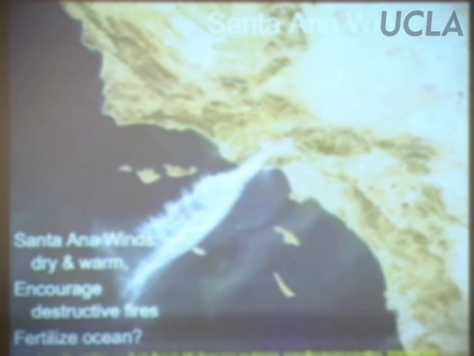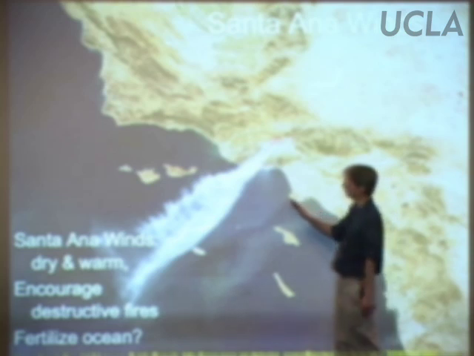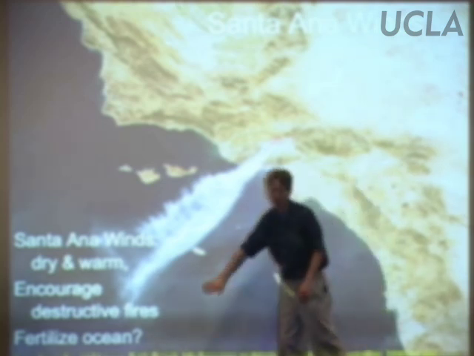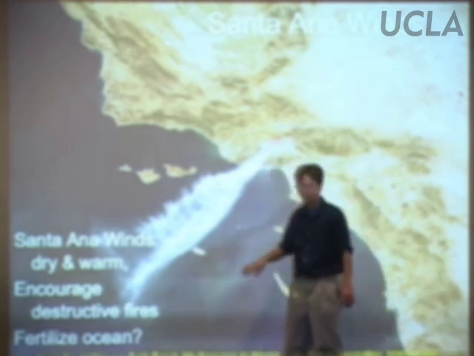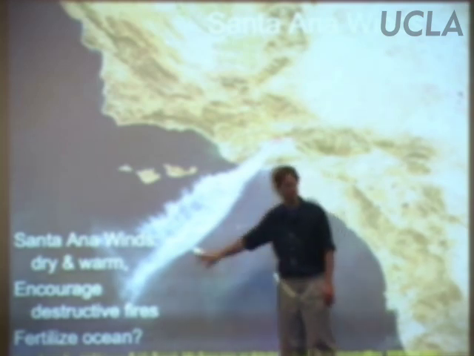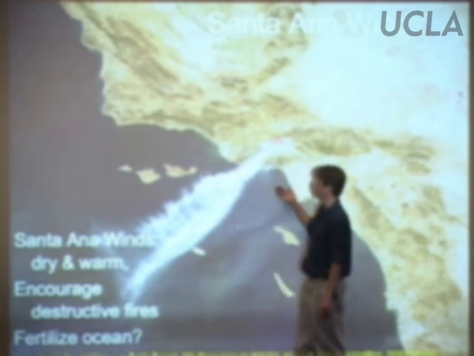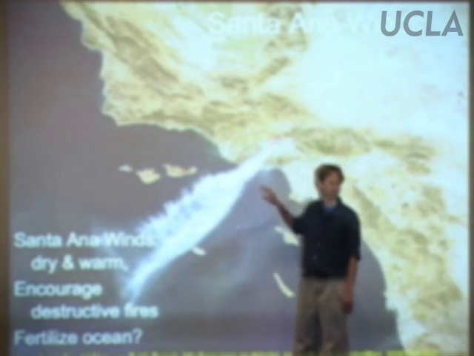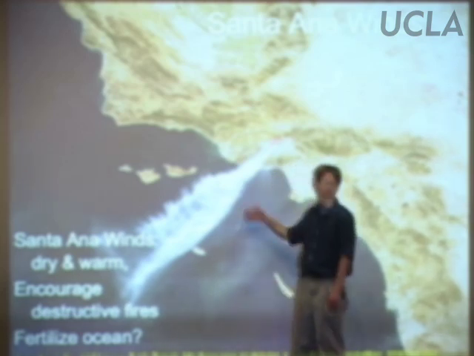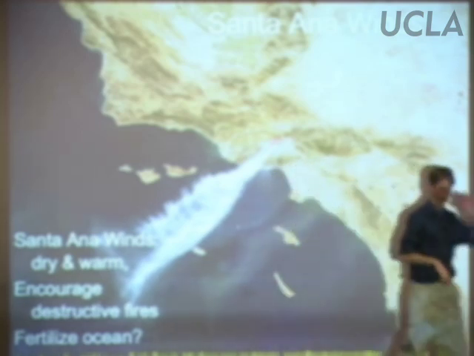It also turns out that these winds, we'll learn this in the next couple of lectures, tend to drag the surface of the ocean along with them. So the offshore wind tends to create an offshore current that dredges up deep water to replace the water that's being blown offshore. So you actually can bring up nutrients from the deep part of the ocean at the same time.